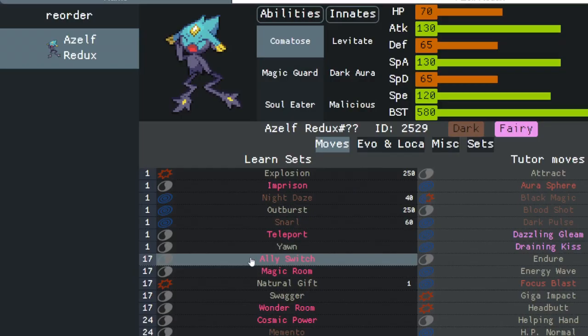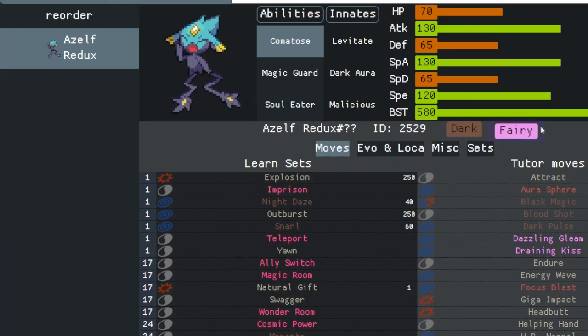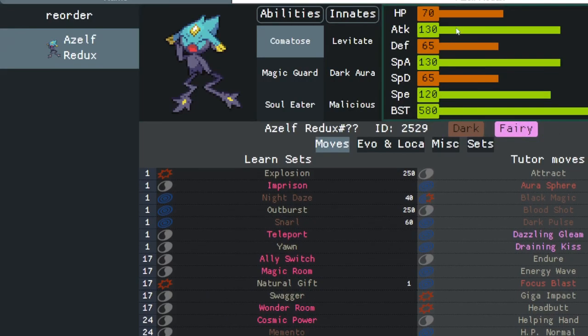Alright, number 6 on our list here, we got Azelf Redux. This is an alternate form of Azelf, which pretty much is an upgrade to Azelf in every single way. It has a Dark Fairy typing and higher offenses and higher speed.